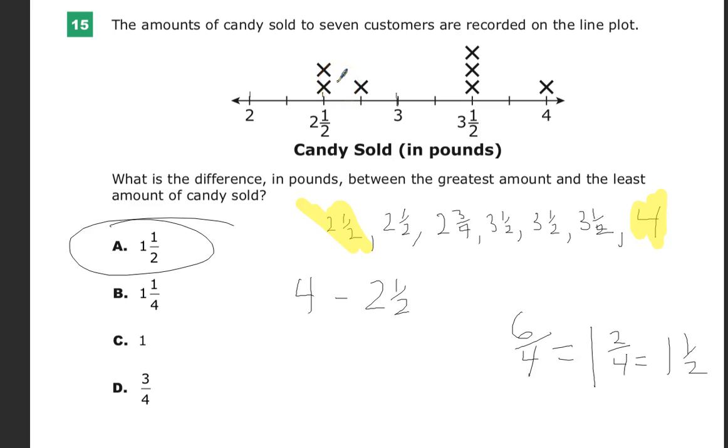That would make sense if every 4 spots that I go is a difference. So from here, it's 1, 2, 3, 4 little tick marks between 2 and 3. So if I go up here, 1, 2, 3, 4 takes me to right here. 1, 2, 3, 4 takes me to right here. And then 2 more. So 2⁄4, it gives me 1 and 1⁄2.